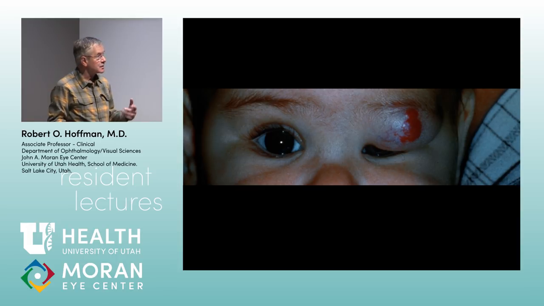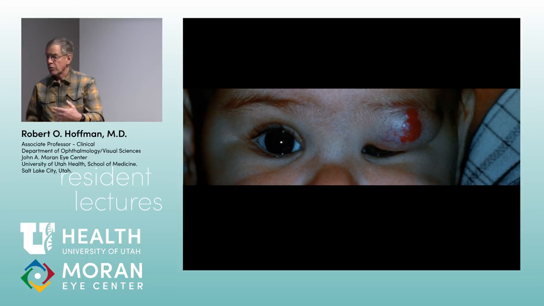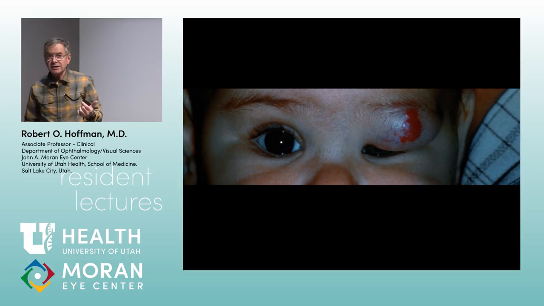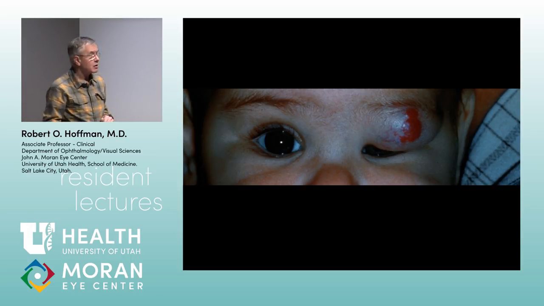As far as ways this can cause amblyopia, the obvious one is that it's blocking vision. But the other way, if it extends into the orbit, it can cause hypotropia, so misalignment of the eyes. It also can push on the eye, usually causing astigmatism, so anisometropia. So always, always, always, you see a kid with something like this, refract them.